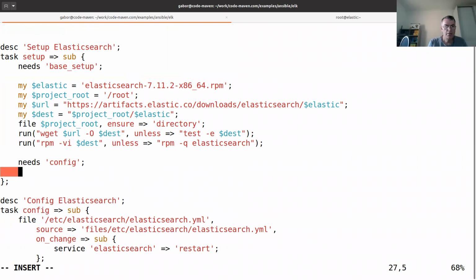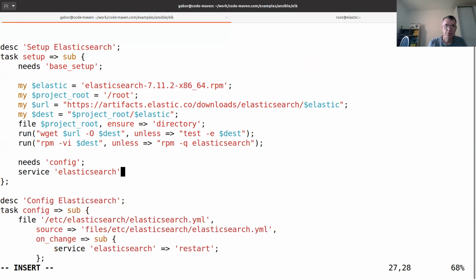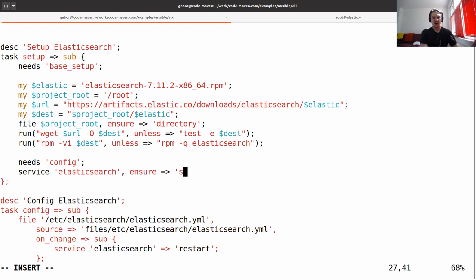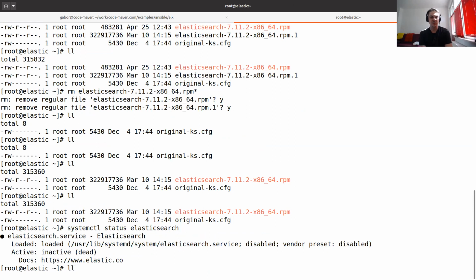Service Elasticsearch Nginx started does not just start it right now, but it also ensures that it will be started upon reboot. So you also have a step like that, like enable yes in Ansible.